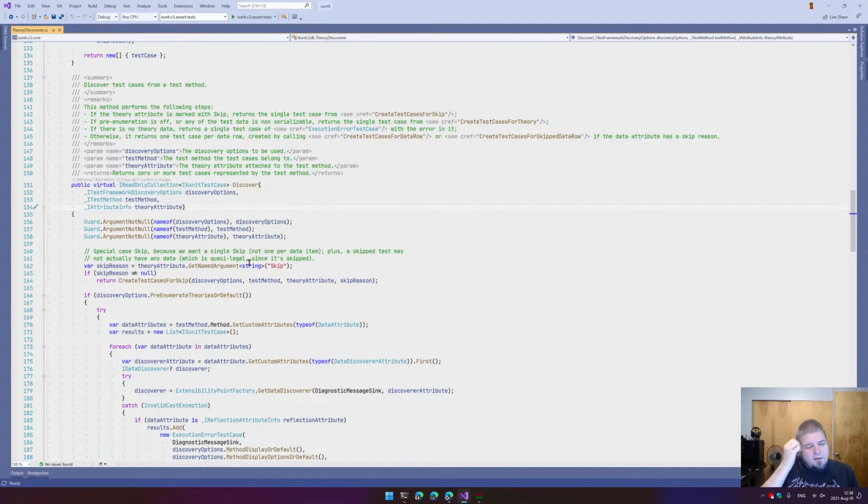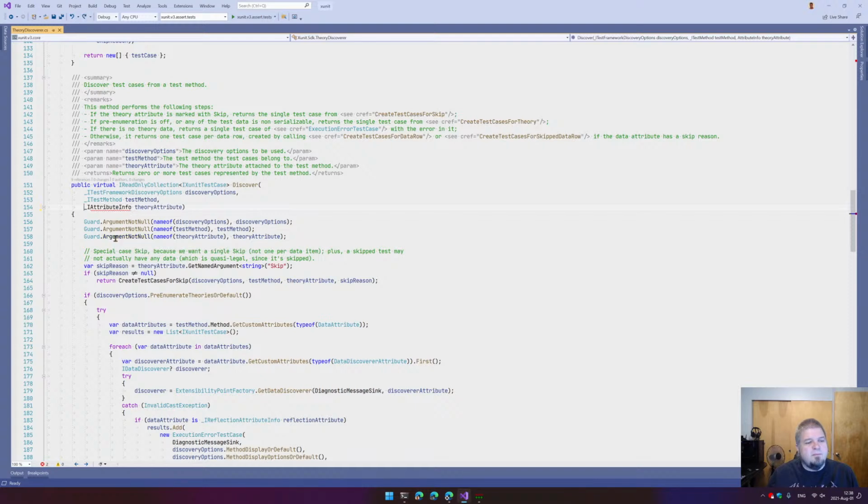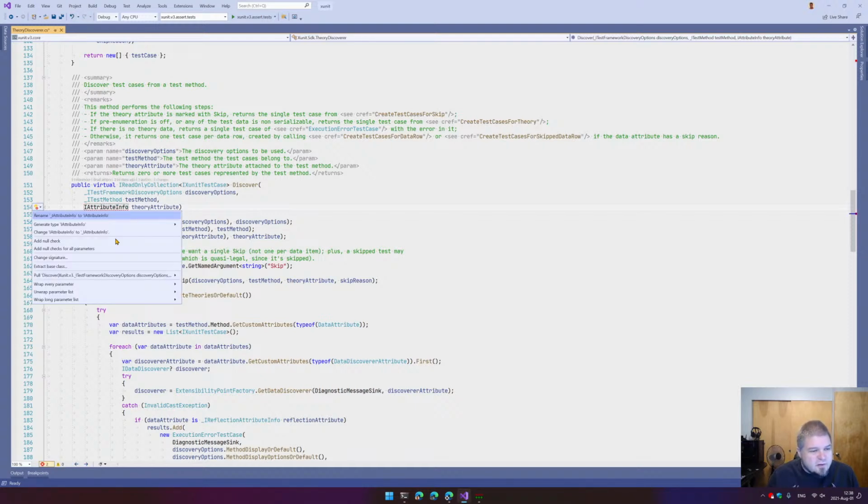So you'll notice that some of these things are abstractions, like this ITestMethod and IAttributeInfo. In particular, this IAttributeInfo is like our own version of AttributeInfo from System.Reflection. Or maybe it's called something else, I forget exactly what it's called.